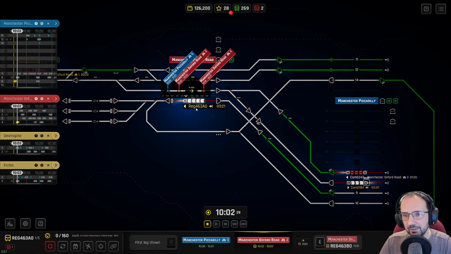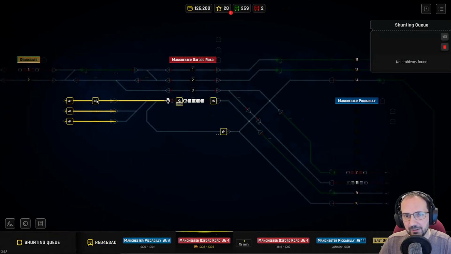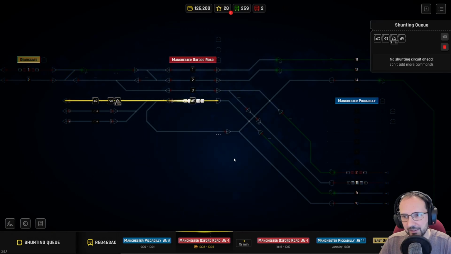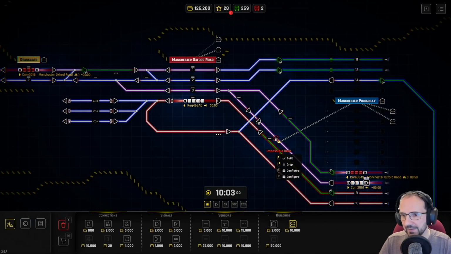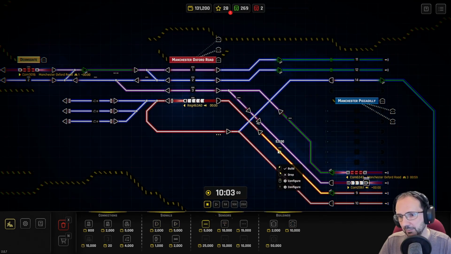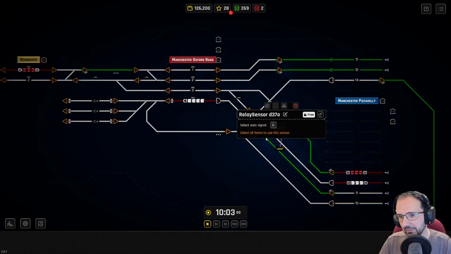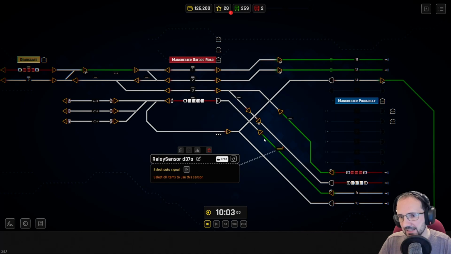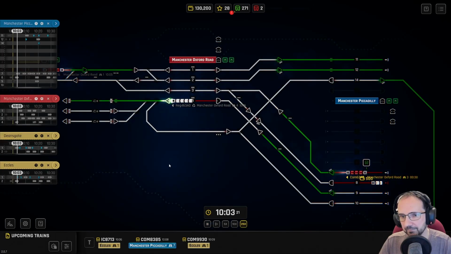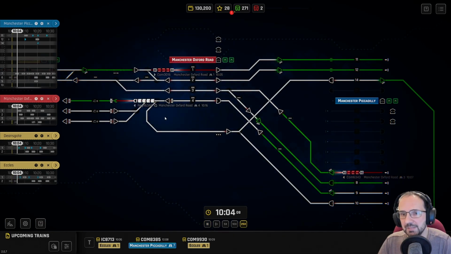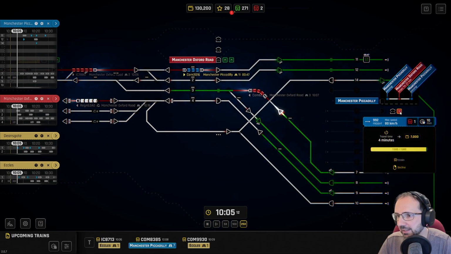That might help. Okay, shunting commands. Go to here. Turn around. Wait until 3 minutes before you're due to leave, then go back there. Let me move this sensor back. I put it close because I was wanting to reduce contention there, but so relay sensor, when you cross that, open up this path to here. Okay, in the meantime, off he goes to stable and we shouldn't need to do anything else with him.